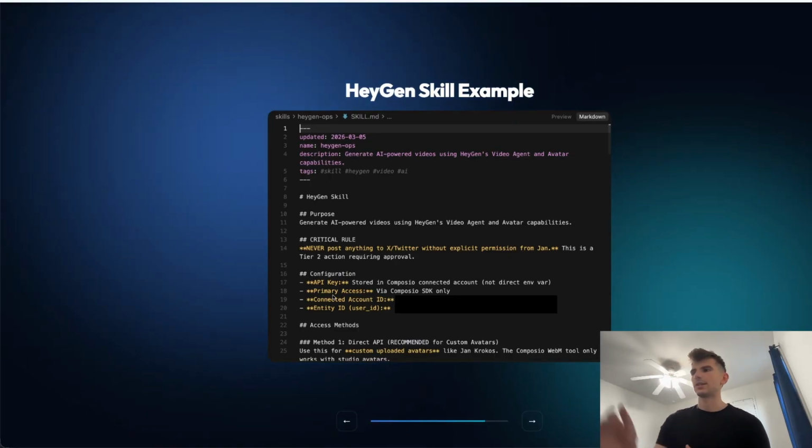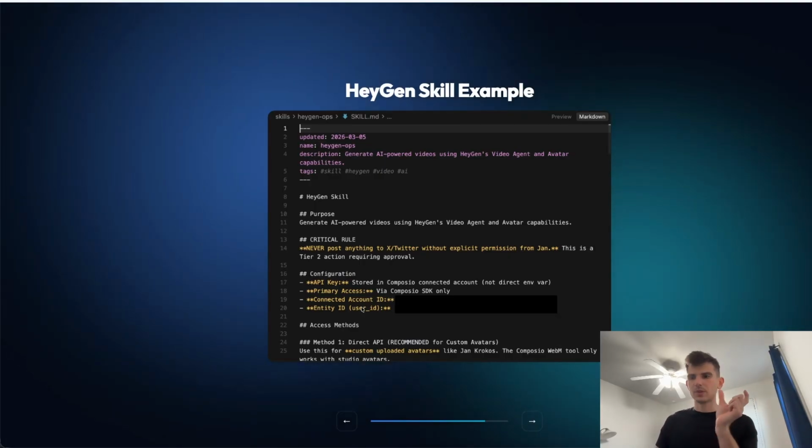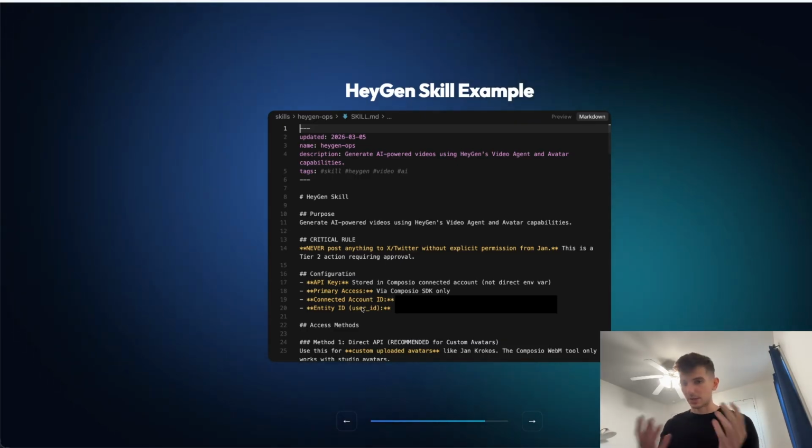But nonetheless, you can see that we have these configurations here, how to access it, you know what I mean? And then in here it has my ID for the account, my AI clone ID, and when you go down the file, there's some sensitive information there, so I'm obviously not going to expose that, but it's more so just a simple instruction. Hey, use this avatar ID. When we're working with a script, we want to get the agent to say something like this in my voice. This is how I talk. Use this sort of video. Use it in this specific case scenario. You know what I mean?